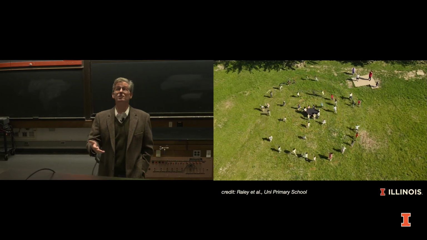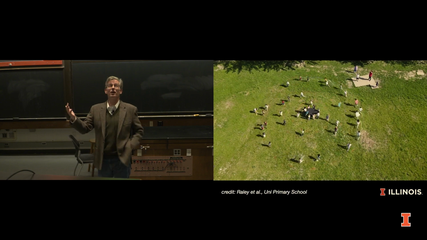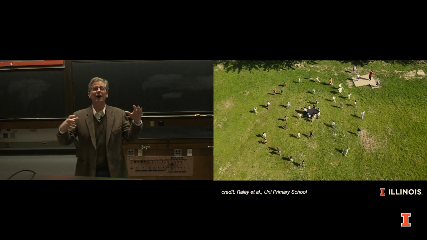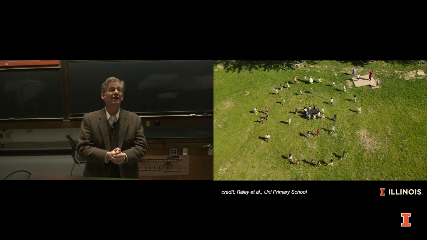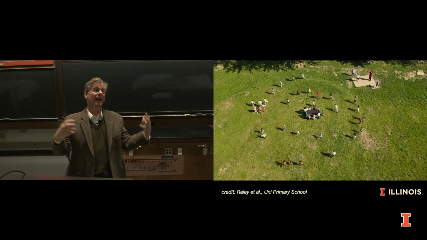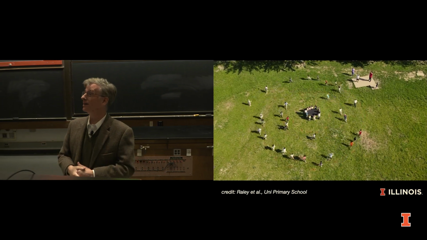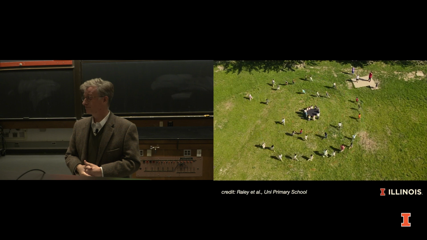So this is what we think is happening to this really, really hot gas around the black hole. It's swirling around the black hole. Some of it's falling in. And as it falls in, it gets hot and it radiates. And that produces this millimeter wavelength radiation that we see.